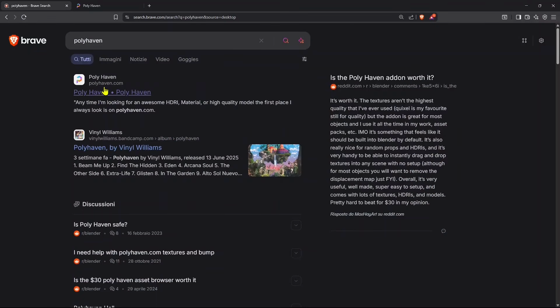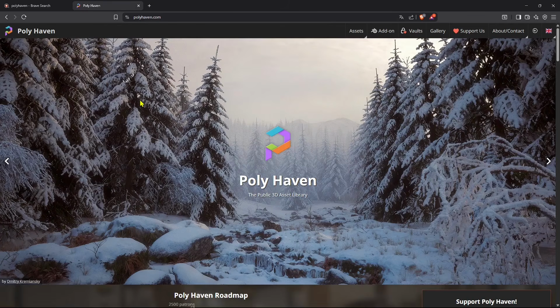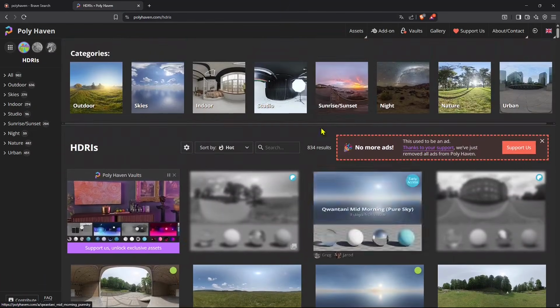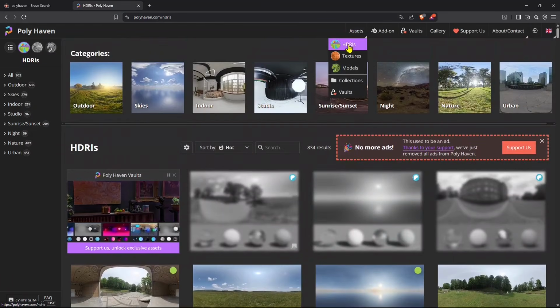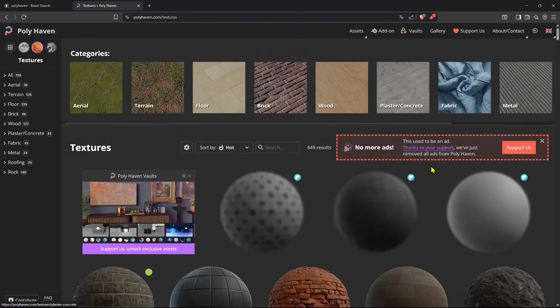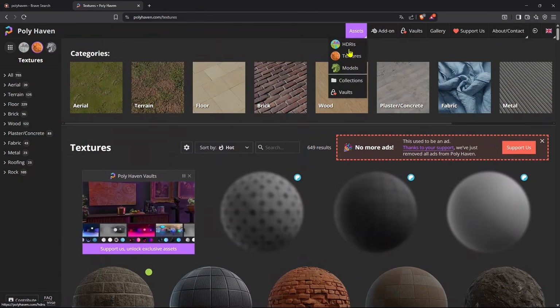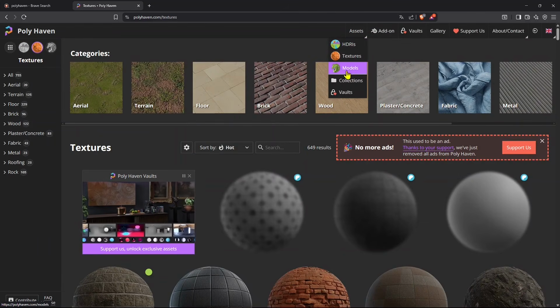I will get it from Polyhaven, which is a website that we already saw in the various courses. Here we can get HDRIs, textures, and models. HDRIs are for environments, so if you want illumination, reflections, background. Then you have textures. If you want to create materials, you can definitely do it also in Archicad, or you can directly do it in Enscape or any other software just by getting the textures. But in this video, we're going to concentrate on the models.